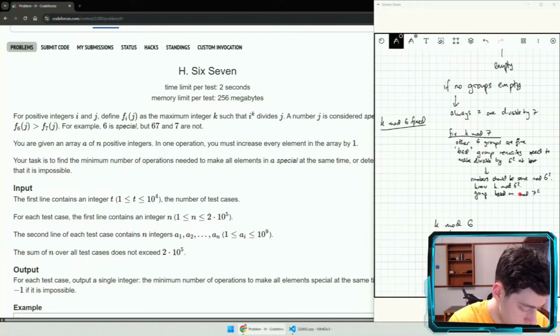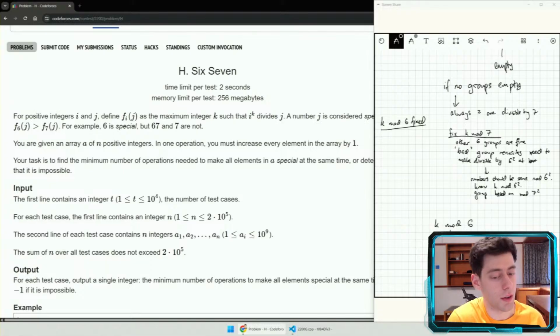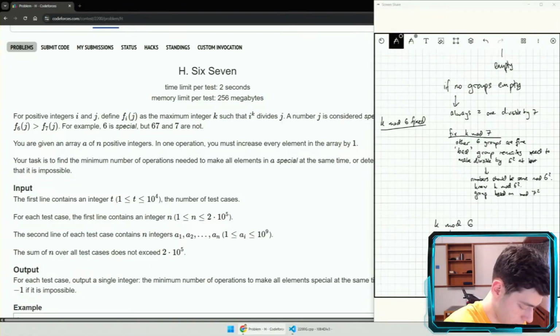each time we split this, I'm just trying to get an upper bound on how much we might have to increase by. If it's possible, what's the highest answer we might have to output, basically. So 6 to the 11, as in 11 is log base 6 of 10 to the 9, write it down.